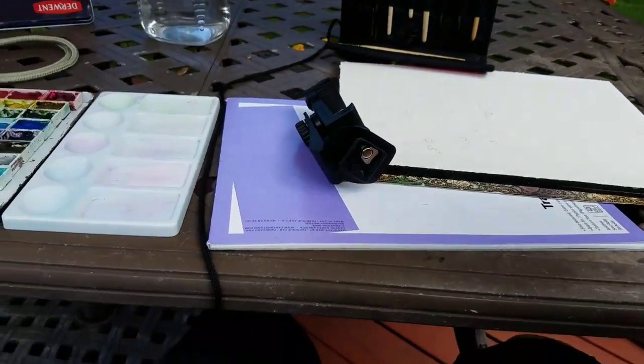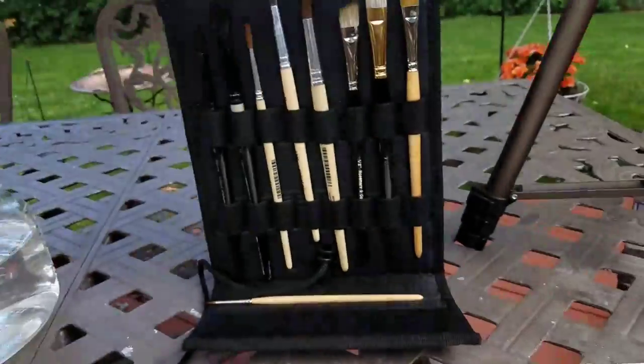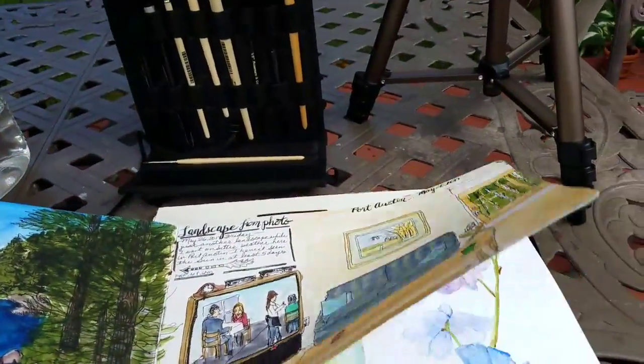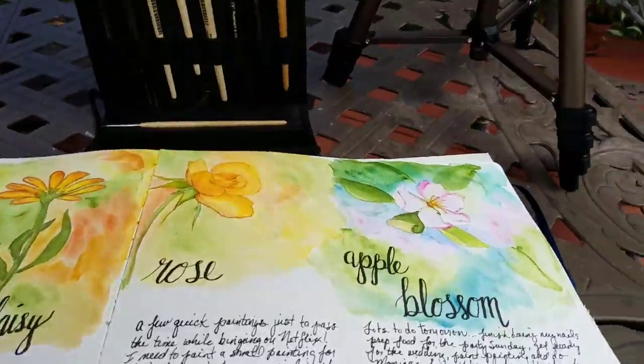Now today what I'm doing is I'm just repainting this lighthouse, the one that I did in my book a few weeks ago for my friend, who, where is it?